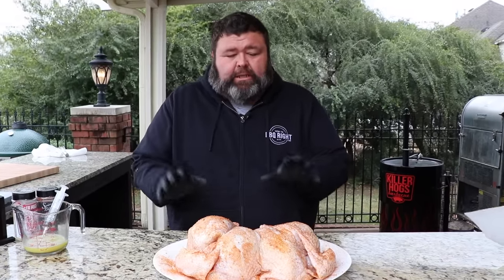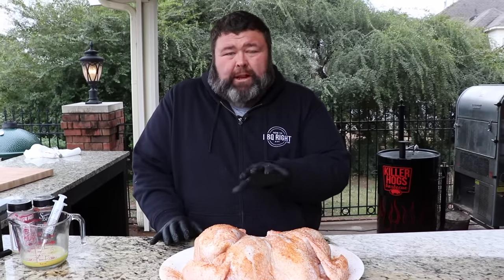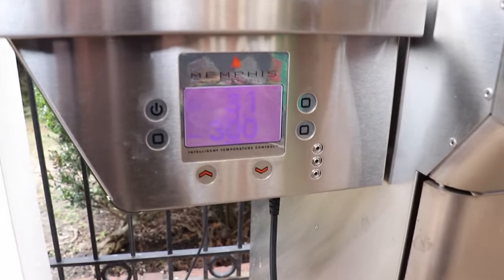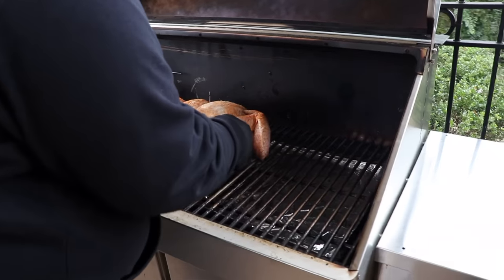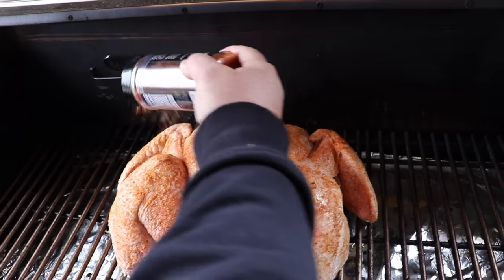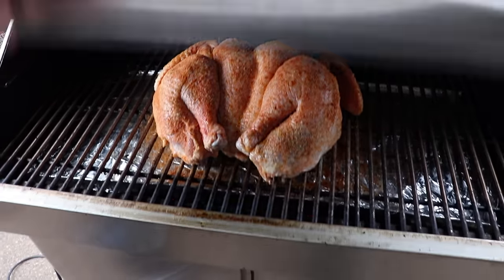So we've got the bird seasoned and injected. Some of that seasoning on the outside will kind of wash off with the injection, but we're going to touch all that up once we get it positioned on the grill. Today I'm smoking this turkey on my Memphis Wood Fire pellet grill — you can cook it on any grill. You just want to hold it at about 275 to 300 degrees to get the skin just right and all that meat cooked at the same time. Let's go over to the pit. I'm going to move the turkey right over, get it spread out laying flat, and tuck the wings in so they stay nice. I'll touch up the seasoning with a little extra Mississippi Grind and hit it with one last little spritz of olive oil. Now we're going to shut the smoker down and let those pecan pellets do their job. We'll check internal temperatures once we get into the cook a little bit.